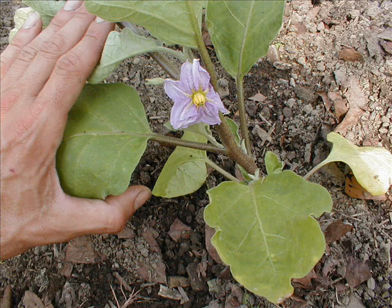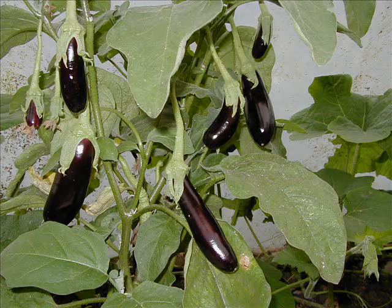And then aubergines, fussy plant, need extra warm conditions. That's a really good crop from an aubergine. And they're all young and glossy. They haven't gone over, so that's the point at which to pick and eat them. If you leave them too long, the seeds are forming inside, and that's when they go bitter.